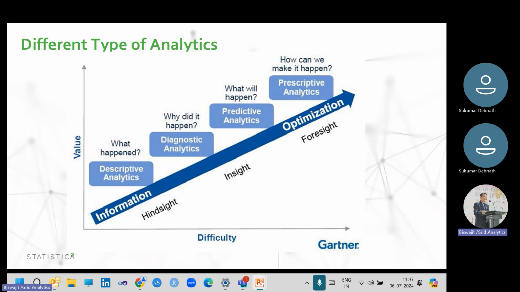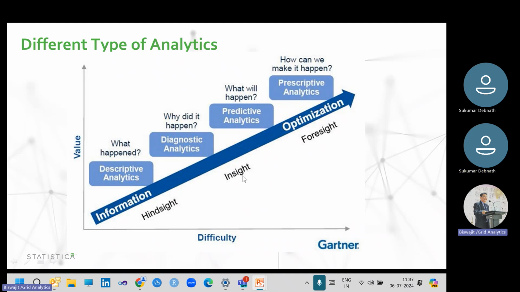On the basis of the weak parameters, we can recommend something to prevent or control unwanted things from happening. That is known as prescriptive analytics.